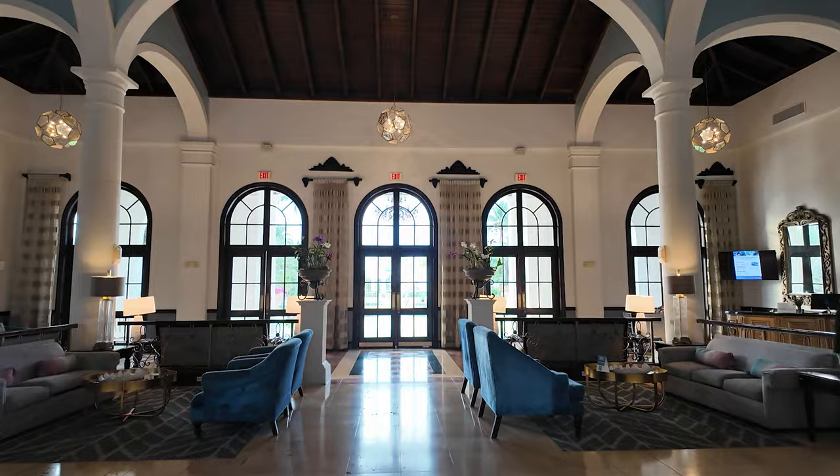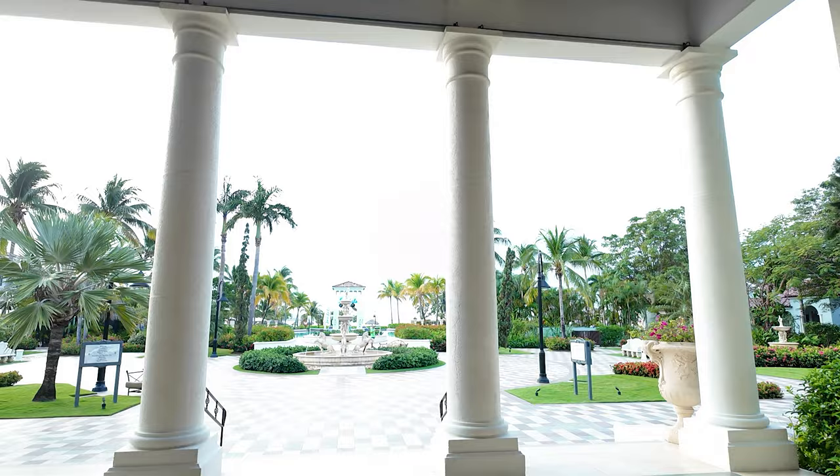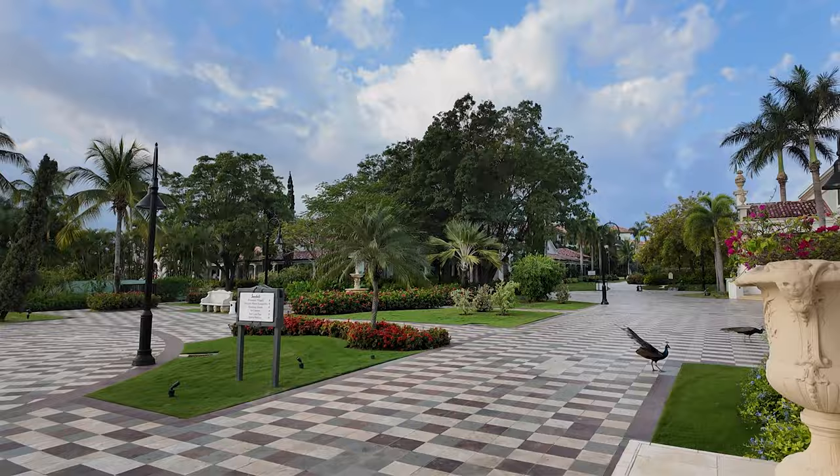I don't know if I like the Greek statues thing — that's the only thing about this resort, and they're not everywhere, just kind of sporadic. You first arrive and you get this amazing view. You have this giant fountain right up front. The sun is out now — sunrise! It's going to be great. I'll have to get the drone out later and take some aerial photos of everything for you.